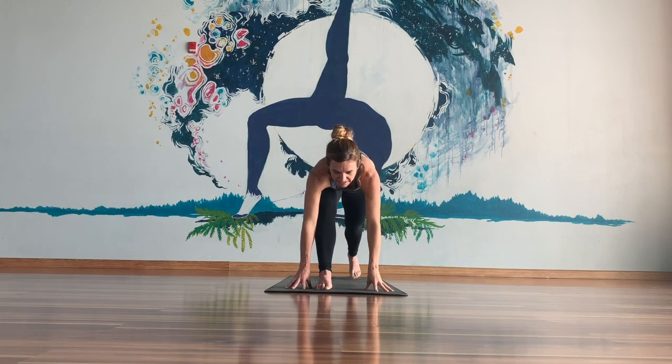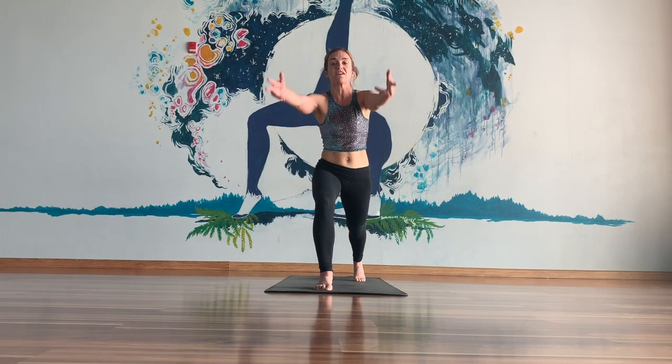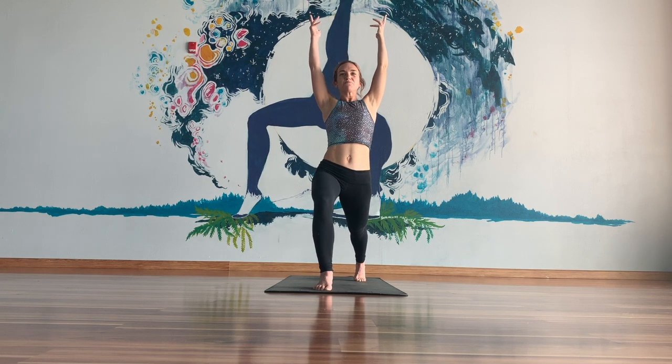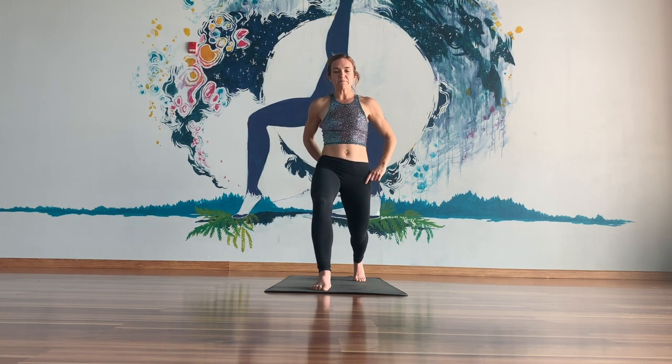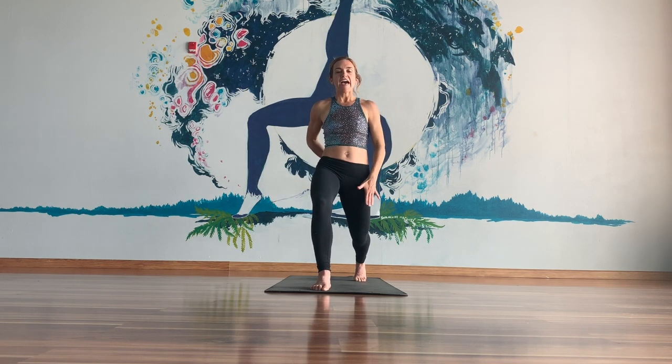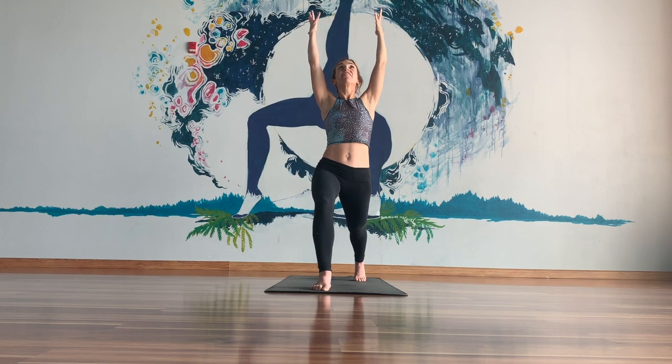Flip your right heel up, and we'll find high crescent lunge. Find stability on your legs. Find your breath here, feeling that length through your spine, a little bend into the right knee and shifting the hips in one line so the shoulders are stacked and the belly's engaged. And then if you can, make space, press through the right heel, and then maybe re-extend the arms. Take a deep breath. Gaze up towards the ceiling.